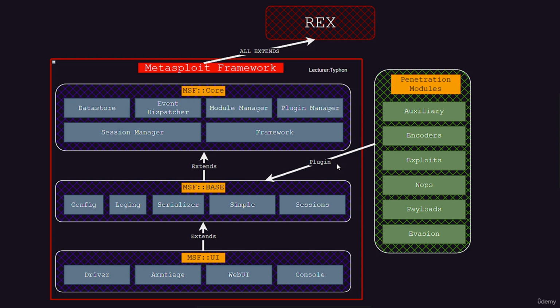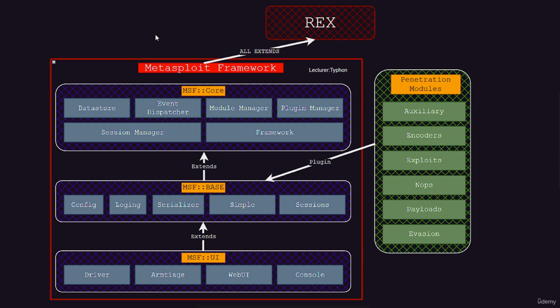We will start by examining the core libraries, which can be thought of as the heart of the Metasploit framework. In this table, we will get a closer look at these core libraries. But I want to firstly start with Rex here. As you can see, everything extends to Rex. So this is a core functionality. Rex serves as the backbone of Metasploit, taking on a multitude of essential roles within the framework.